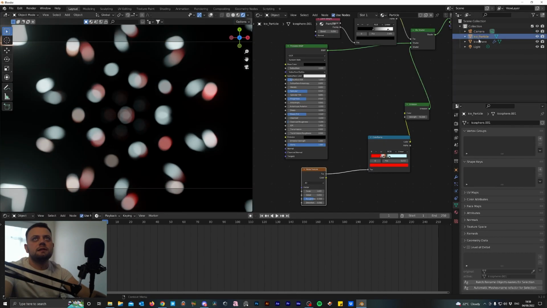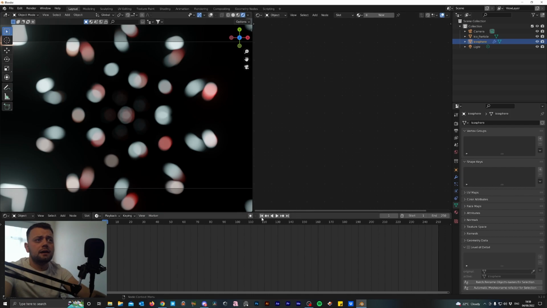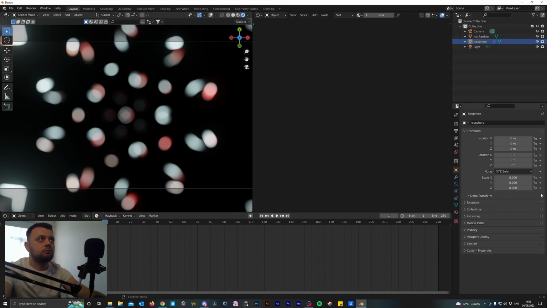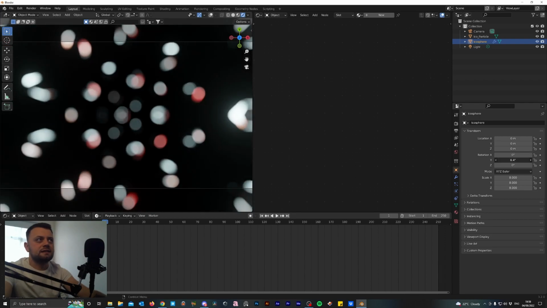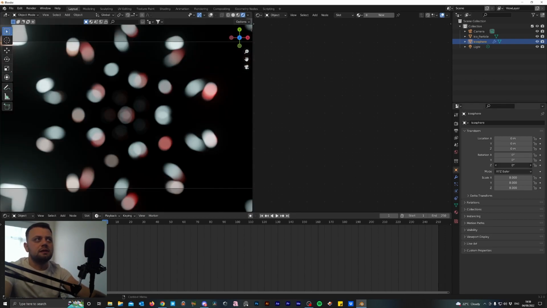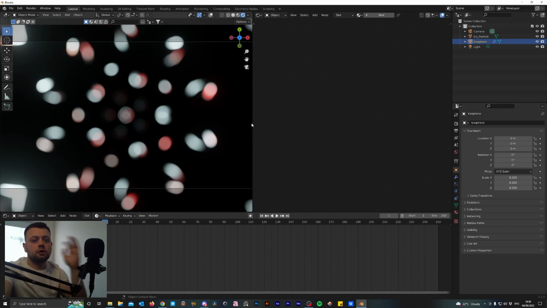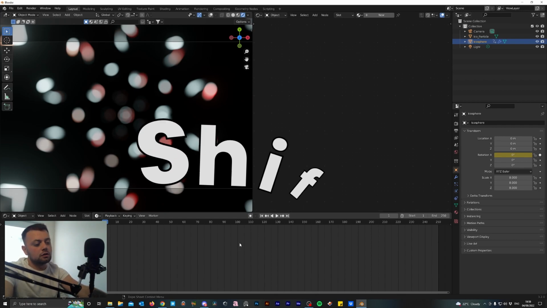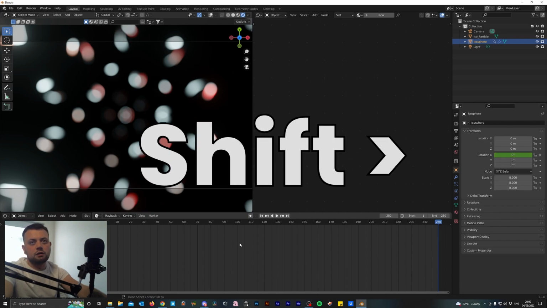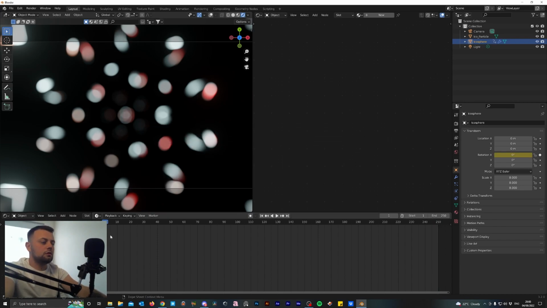What you could do is click on your icosphere, and we're just going to do a simple animation of it rotating. You can do any axis you want, whatever you like, but that's going to be the loop. So I quite like it on the X and the Y. It will sort of go like wavy looking. But I'm just going to do one on the X. So I'm going to add a keyframe on the first frame.